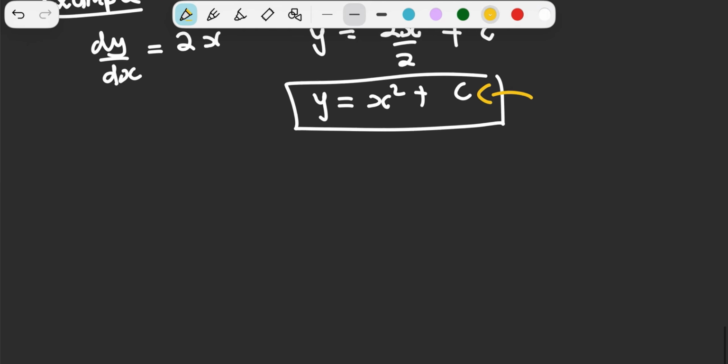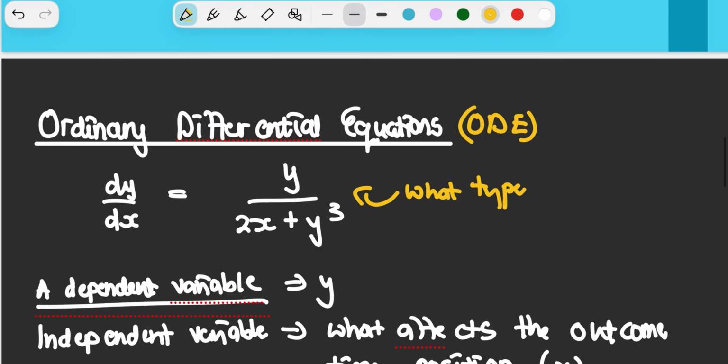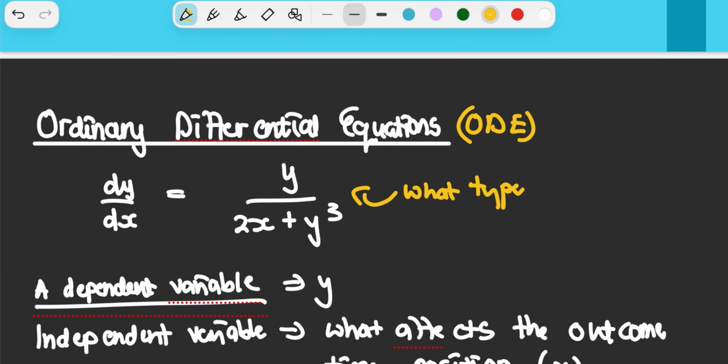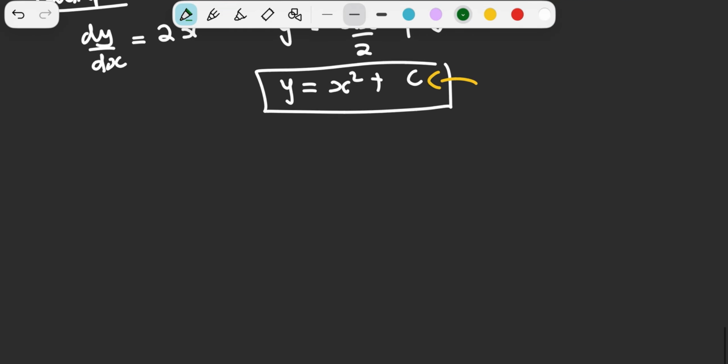Okay, so remember I asked you when I started, what type of an ODE is this? You can tell me that this is an ODE because now you're seeing that this is a derivative of y with one independent variable, so it's an ODE. But I asked you what type it is. So we need to be able to classify ODEs to talk about the types of ODEs. So that's what we're going to talk about now.